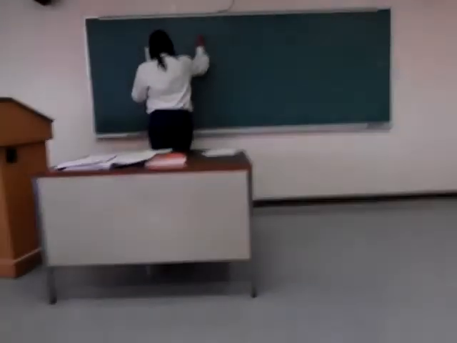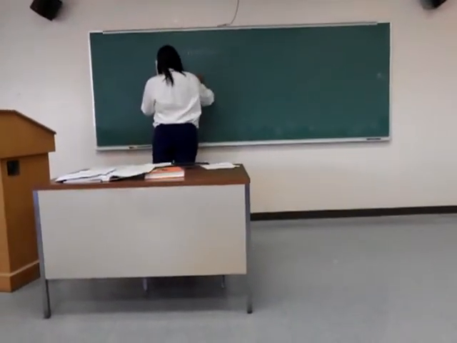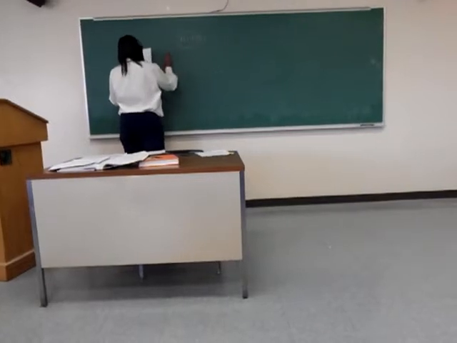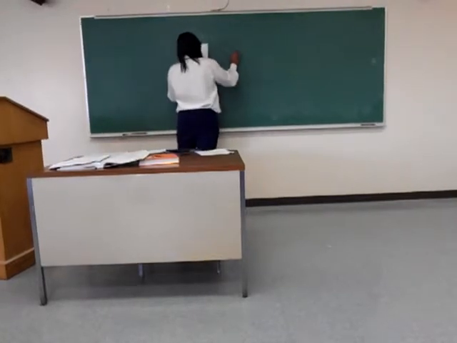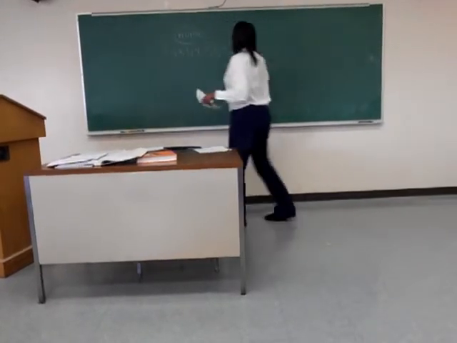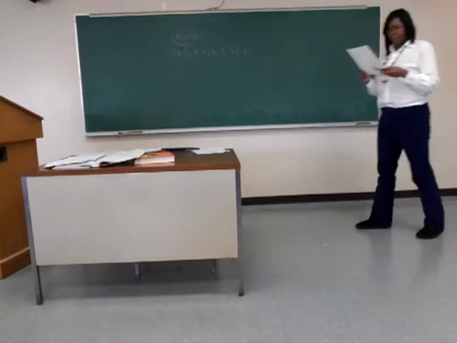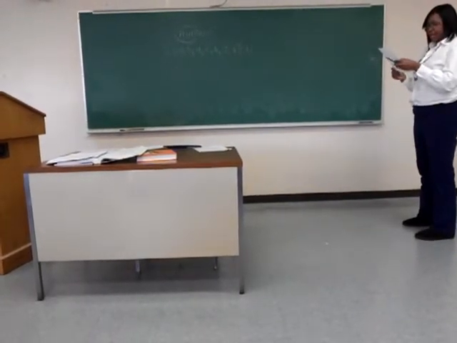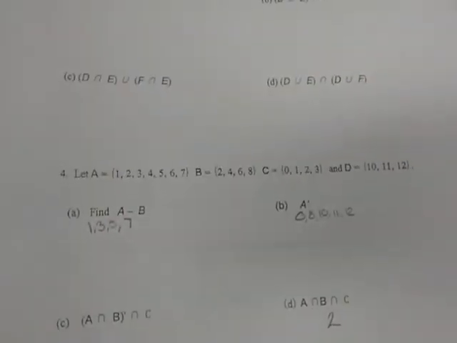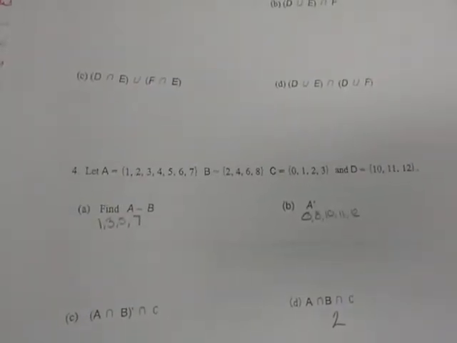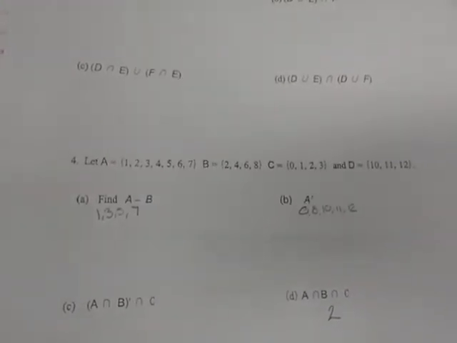A intersect B union C prime. A union B, which is this piece right here, we said was 1, 2, 3, 4, 5, 6, 7, and 8. Is that correct? A union B. Is that correct? Mm-hmm. Everything in A and B. What I have in A is 1, 2, 3, 4, 5, 6, and 7. So we got 1, 2, 3. I got 4, 5, 6, and what? 7 union B, which means everything in B. We got 2. We already got 2 listed. We have 4 already listed. We got 6 already listed. All we needed to add was 8, right?